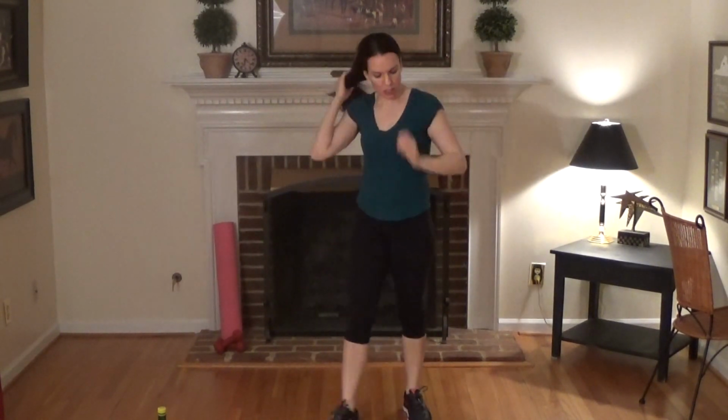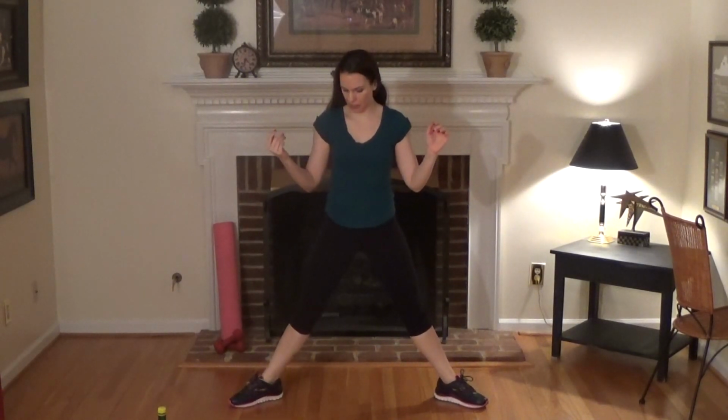All right. So just like when we're doing those squats, those lunges, think about pushing the heels through the floor. So when you're standing up, you're pushing those heels into the floor, pushing the floor away. That's really activating these inner thigh muscles, all right? And if you're a beginner exerciser, which you probably are if you're doing this with me, this might be challenging because the inner thighs don't get worked a lot on a daily basis, and we're really isolating them. They assist, but we're really putting a lot of pressure on them. So they haven't had to perform like this in a while, so have some patience with them.